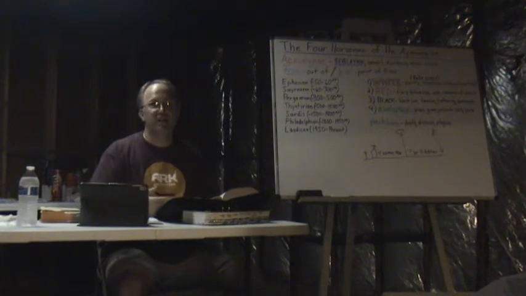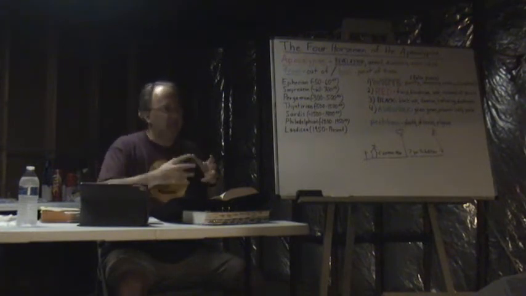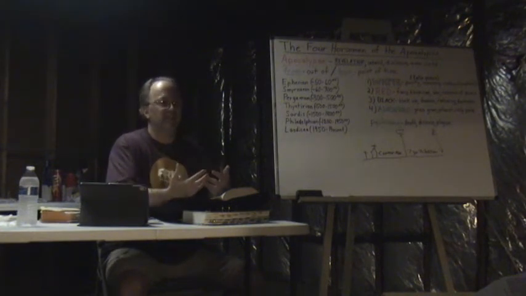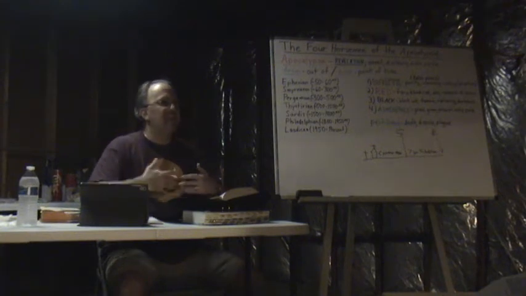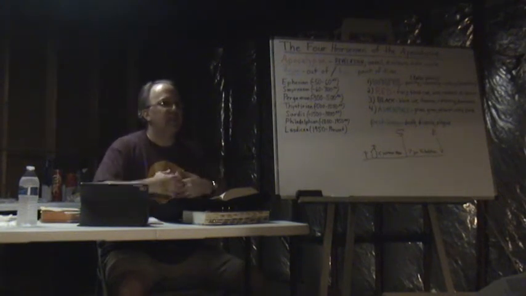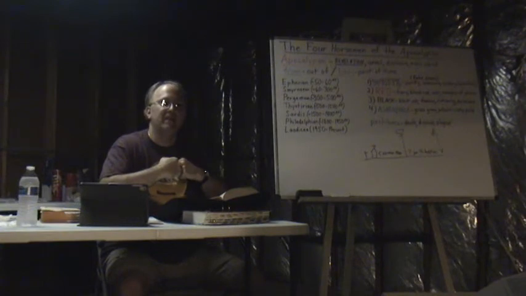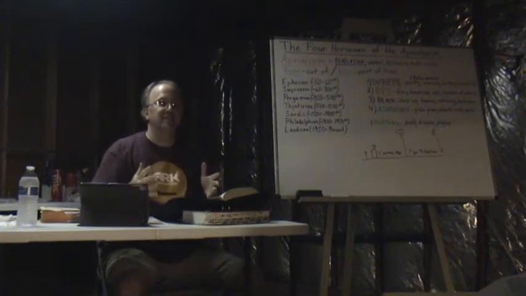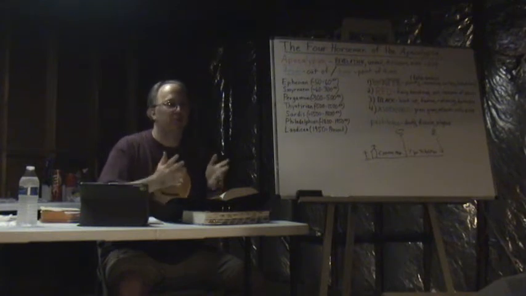So basically what Daniel is saying is that this Antichrist is going to usher in a time of false peace. But in the middle of this false peace, he's going to break this covenant, and the people he's going to break this covenant with is the nation of Israel. The nation of Israel is literally going to make a covenant with the Antichrist.